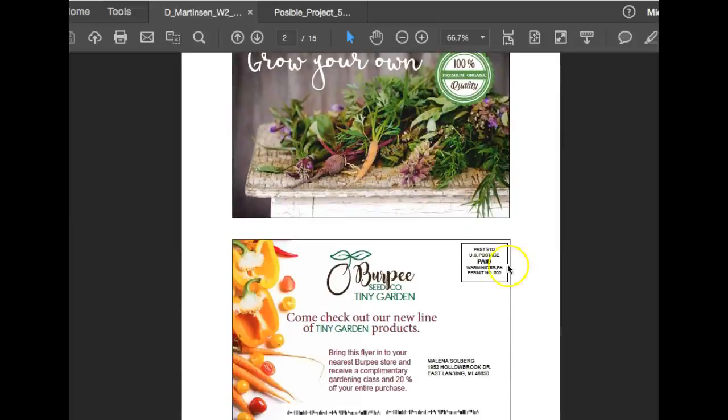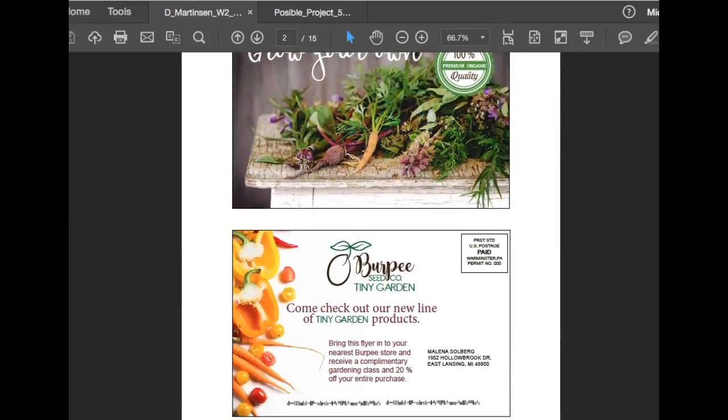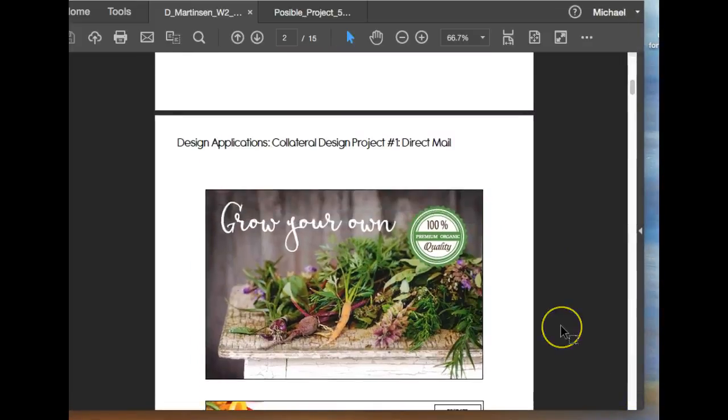I want to get started, and I think, well, this is good. We can see what's going on here. I try to keep the window manageable. So let's go ahead and take a look.